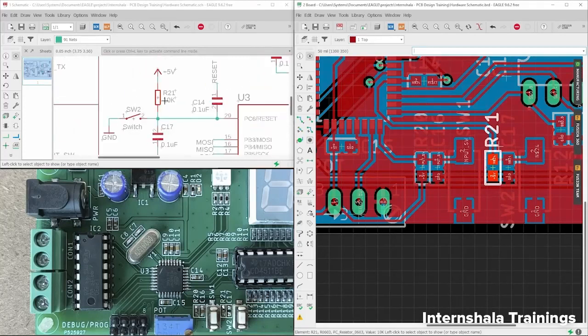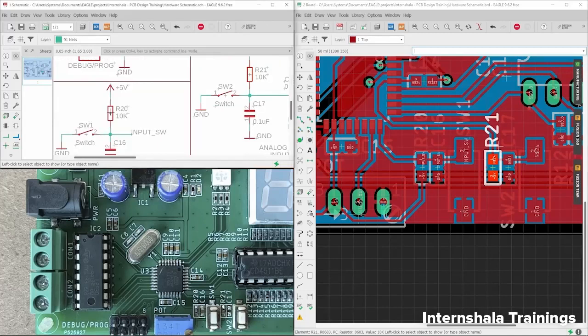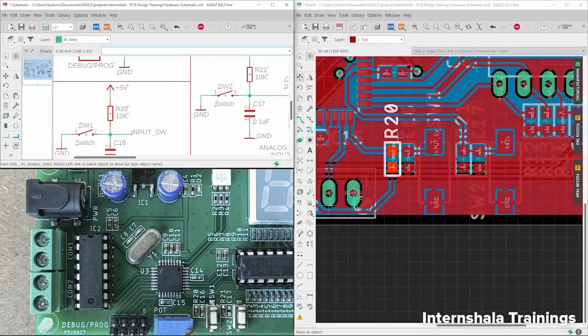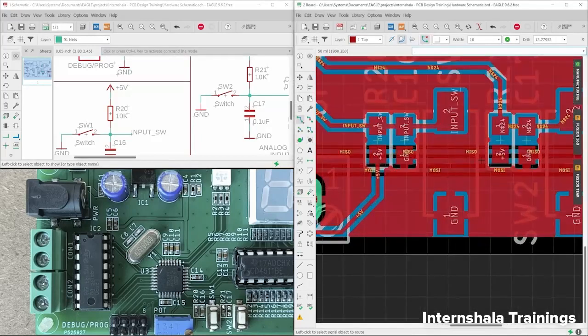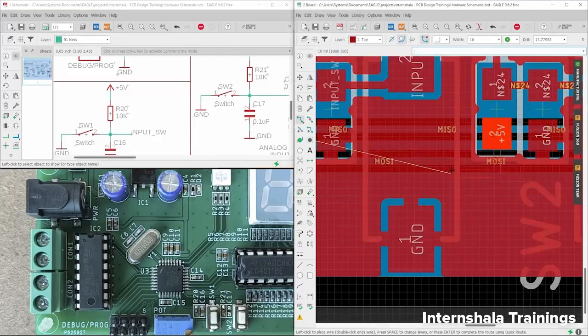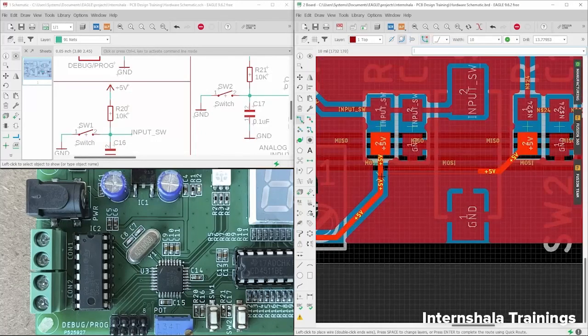This is basically a pull-up resistor, and again this is a pull-up resistor, and the current going to flow through this pull-up resistor towards their respective pin is going to be very less. So again, a trace width of 10 mil is enough to do the connection. I'm just going to change the grid option to 10 mil, and later I will do the connection, and the angle will be this one. Let's do the connection quickly, and let me connect it here like this, and after that I will click on rat nest.